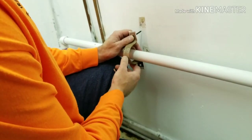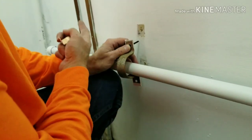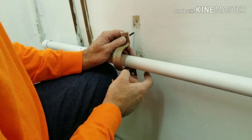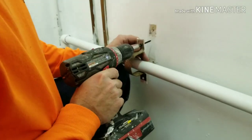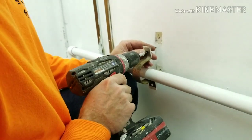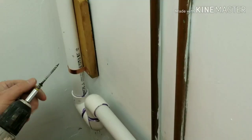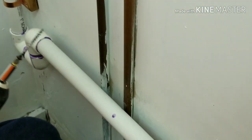We are going to use the clamp we took off that held the old system — that way it gives us clearance on the hot and cold water feeds. We'll use this for the horizontal piece and these for the vertical piece. Because drainage and plumbing works by gravity we need a slight downhill on this piece, so keep that in mind when putting the pipe clamp on. We are putting a block of wood as a spacer to keep the pipes off the water feeds and give us a little more clearance at the top.